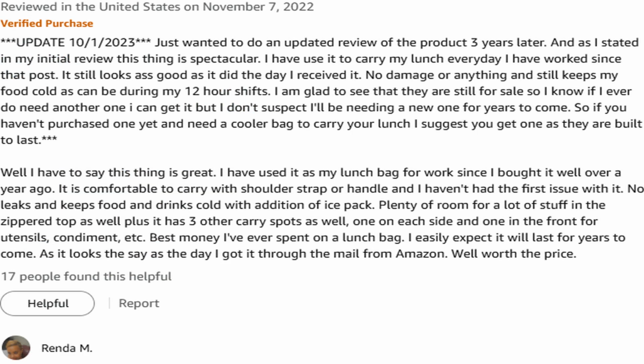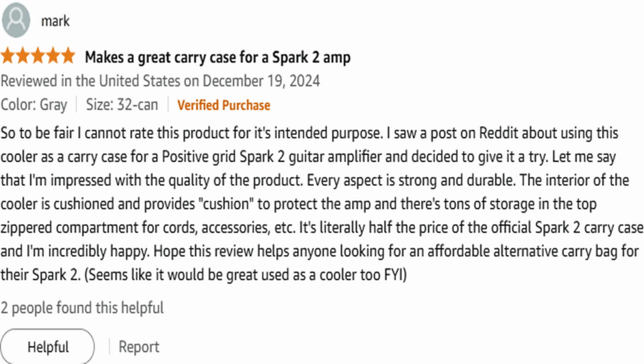Despite its many strengths, there are a few areas where users have identified room for improvement. Some have noted that the side mesh pockets are not deep enough to securely hold larger items like phones or water bottles. Others have reported that if ice is placed directly into the bag and melts, there is a risk of leakage through the bottom. To mitigate this, it is recommended to use ice packs or to place loose ice in a separate sealed bag. A small number of users have mentioned that the bag's structure could benefit from additional reinforcement, especially if it is frequently loaded with heavy items or used atop rolling luggage. Some have addressed this by adding their own structured inserts.